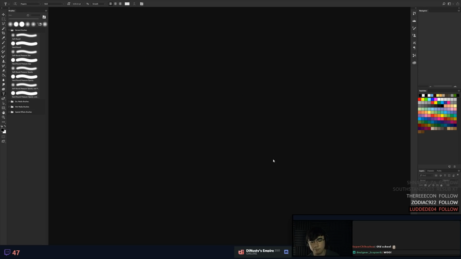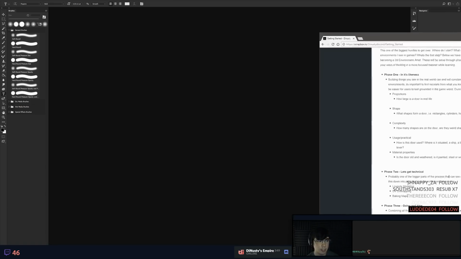Okay, so when I got into games, the average texture size was a 512. And there was no roughness, and there was no metalness. It was just specular, or specular color, rather.